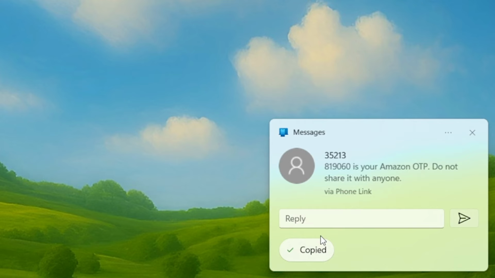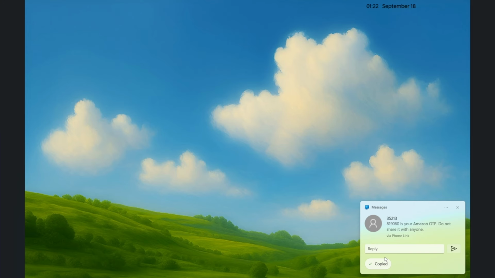So it's similar to how it might work if you were just on your phone and you needed to do this. But now if you have to do it on your computer, you can do this without having to manually type it in, or whatever process you might go through. This is not a particularly big code, but it's still kind of a handy, nice thing. And this one is automatic. I'm sure there's a feature or an option in the Phone Link app where you could maybe disable that, or maybe you have to turn it on to begin with. But that's an automatic thing. You'll get those notifications from your phone. So that's actually pretty handy.